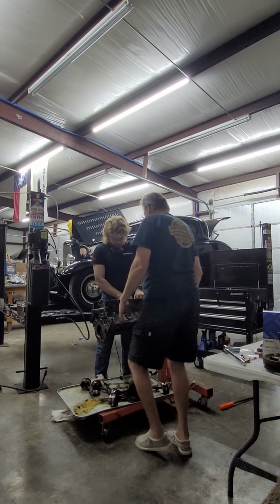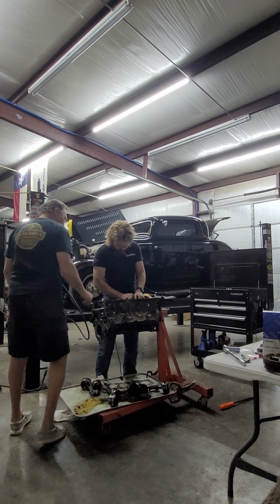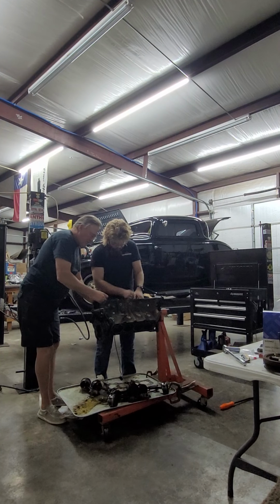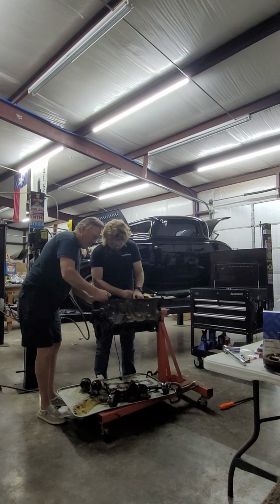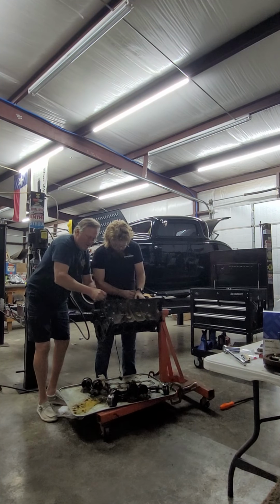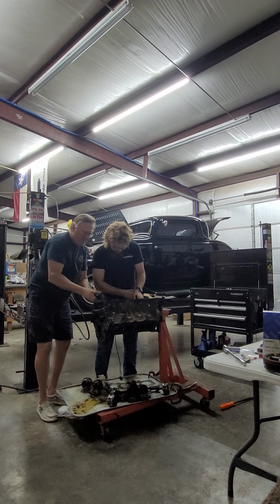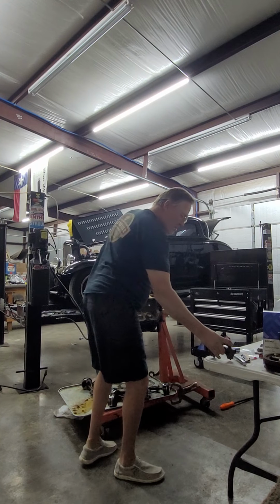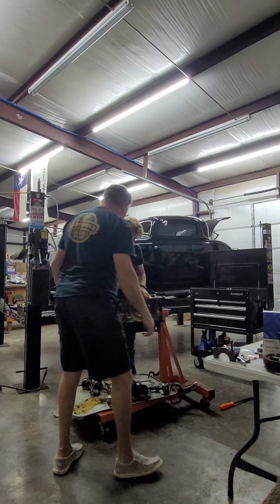Grab them and wiggle them. You take the two bolts and just wiggle it back and forth. The main should just come out. Should, keyword. Yeah, this one didn't. Bearings are perfect. There we go, it came out.